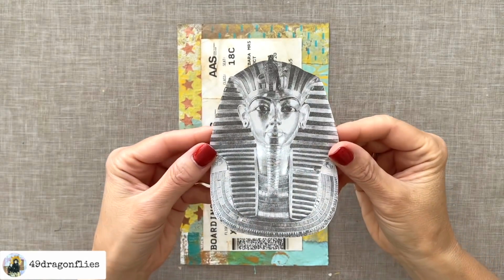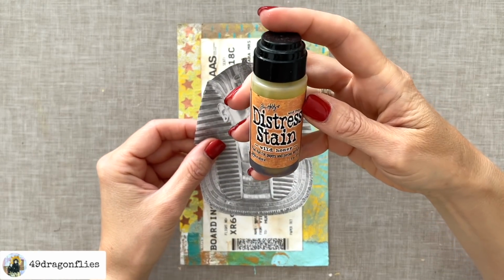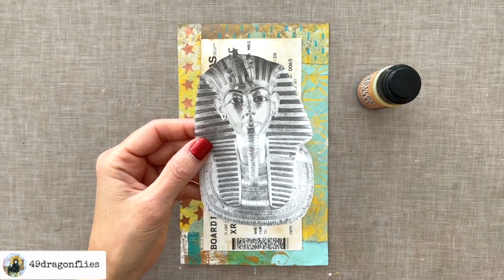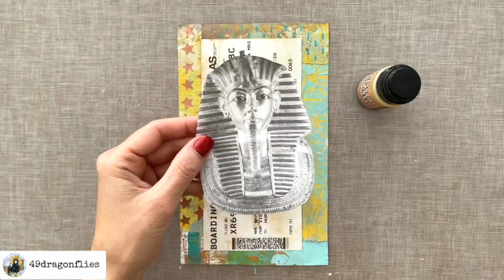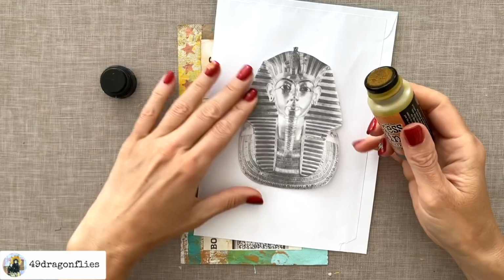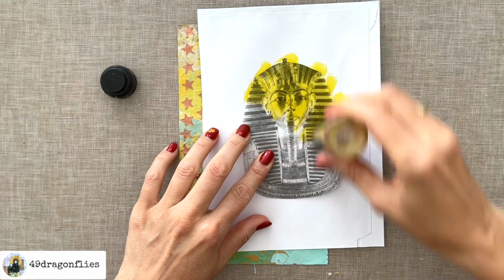I would love for him to be a bit more gold. So what I'm going to try is adding some Wild Honey Distress Stain on top. And if it goes completely wrong, I have another one from the back side of the bag. I'm guessing you could also do this with watercolor maybe. Oh, it works just fine.